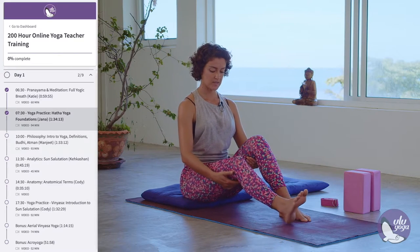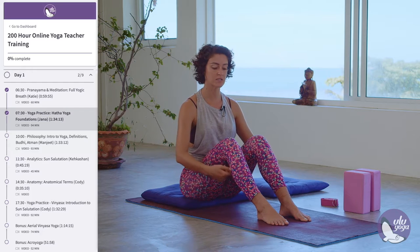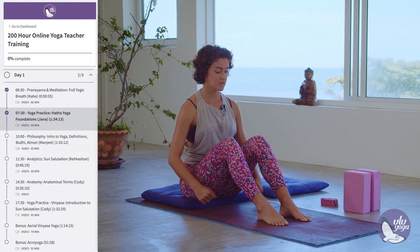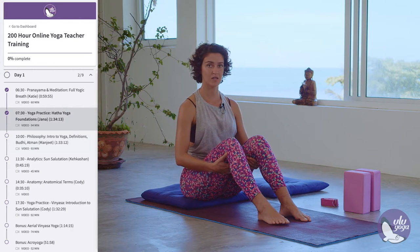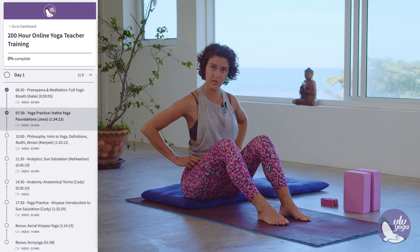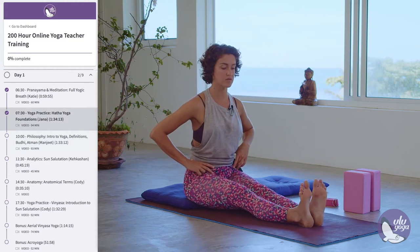So extending the legs forward, and this is also why we're elevating the hips. We're giving a little bit more space for the hamstrings, so we're not tensing or overstretching them, and we're giving more space for the pelvis to tilt forward. So extending both feet onto the floor.